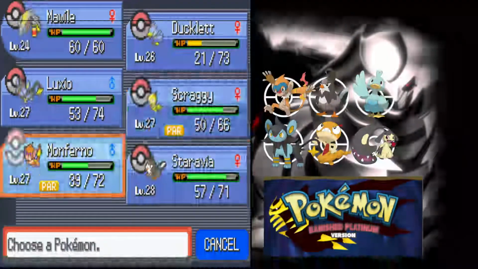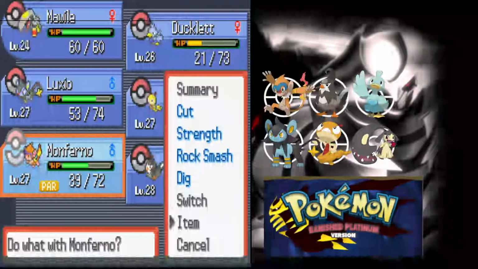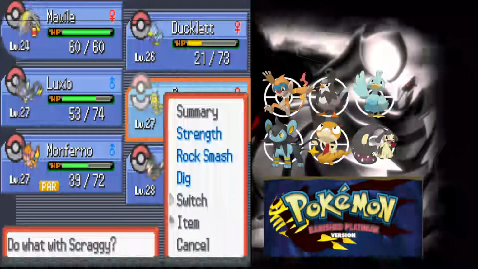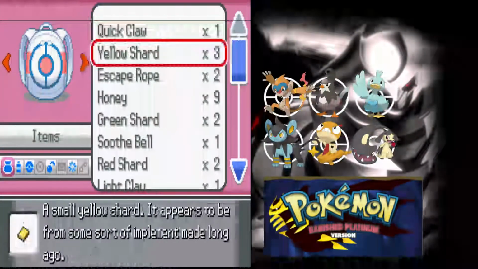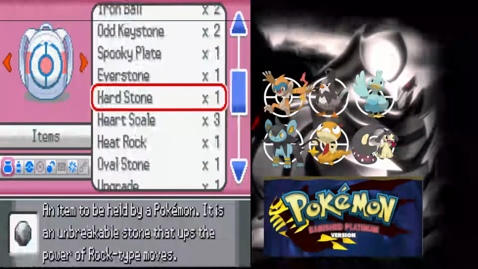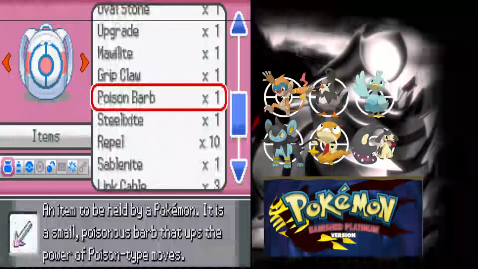Who do we want to level up? Give you the lucky egg. Actually, no. I want a Scrafty. I'm pretty sure the gym in here is ghost as well. So, Scrafty would have a lot of usage.